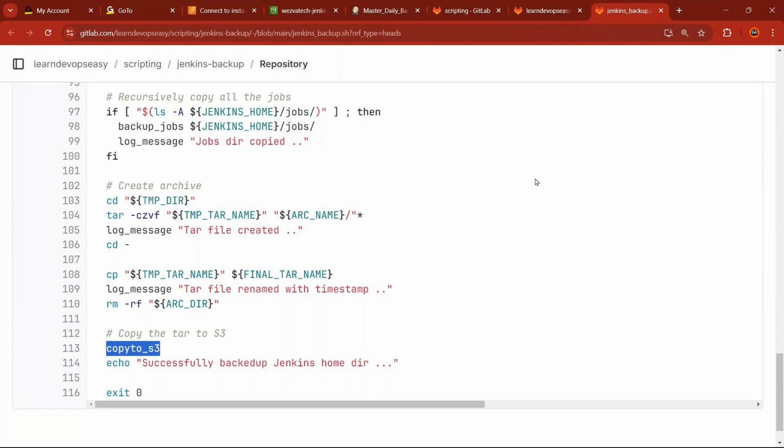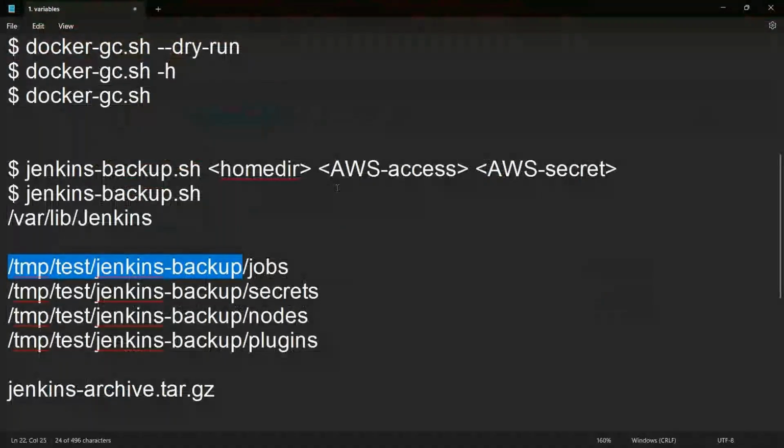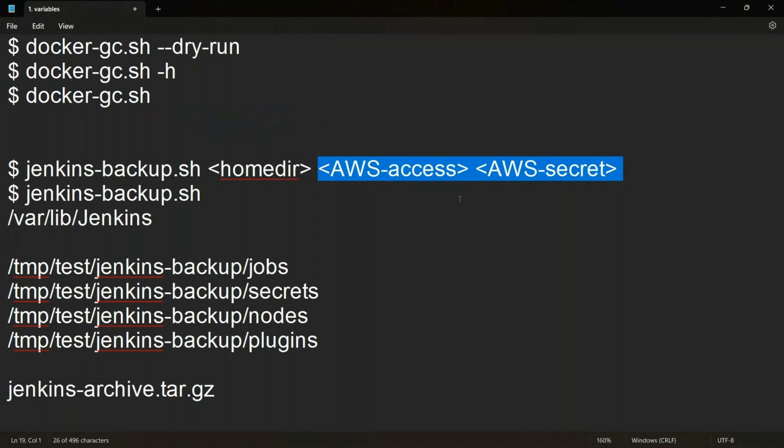Now I can put it as a cron job and I can run the script, but the problem again here is I need to pass this credential, because if anyone opens the machine or the cron job, they will be able to get the credentials. That is where in DevSecOps or in DevOps, security is important. So you should not be hard coding, even if it is a demo. You should never try it out. So what is a safe way?